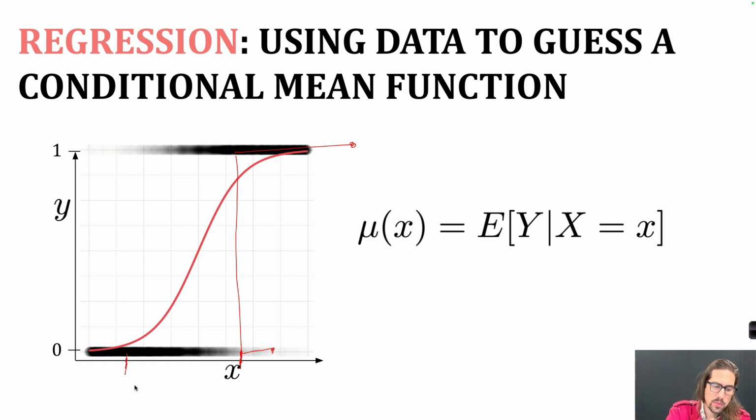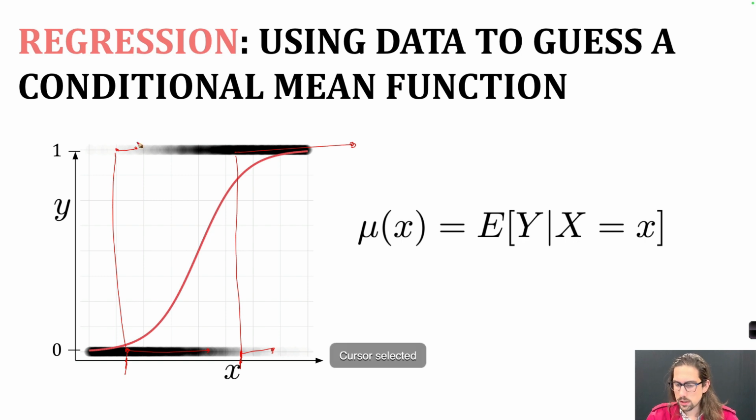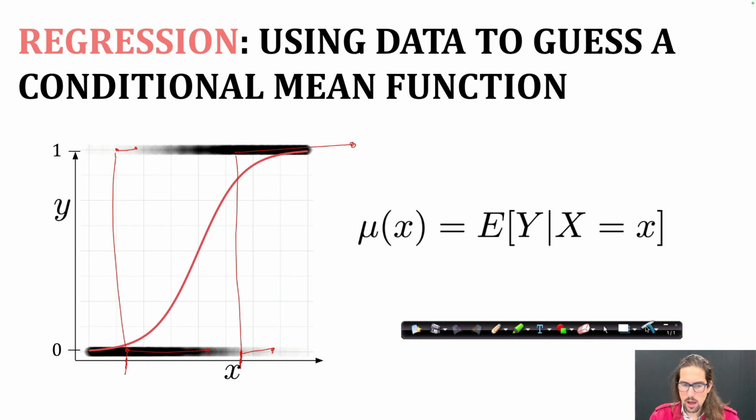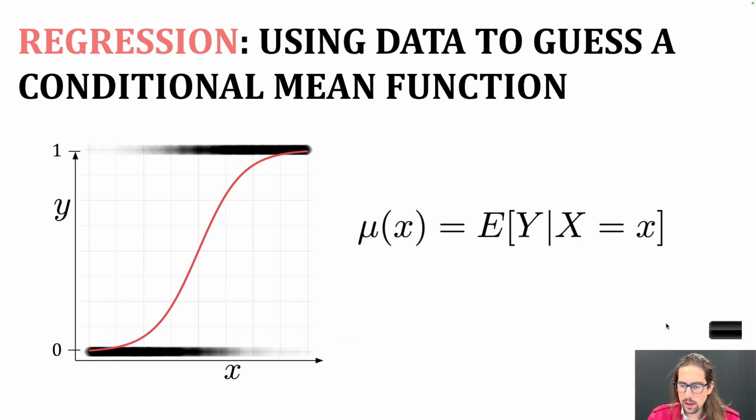At this value down here, it might be the other way. Here, the 0 value might be very likely, and over here, the 1 value is very unlikely. So you can see this is a discrete density function instead of a continuous density function. Nonetheless, we can still have a conditional mean. At this value, for example, it's much more likely that y is 1 than y is 0. So perhaps the conditional expectation of y, the probability that y equals 1, is somewhere around 0.9.